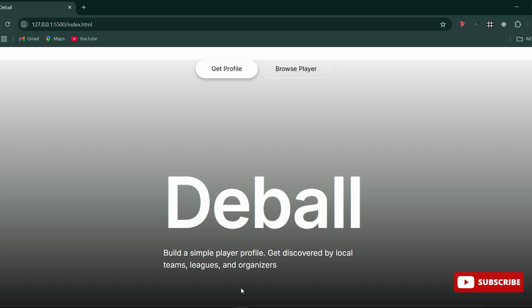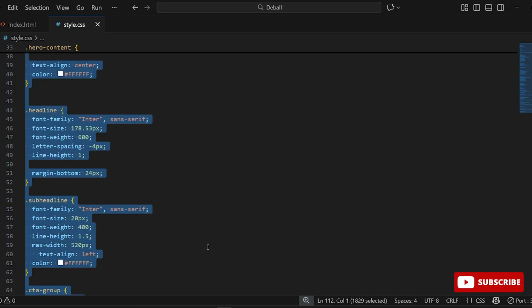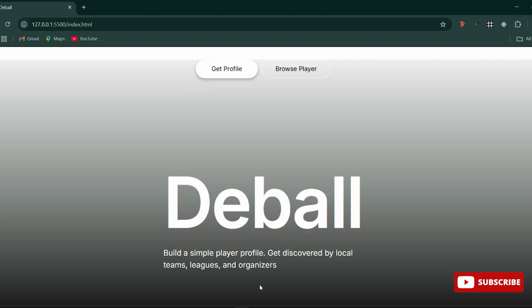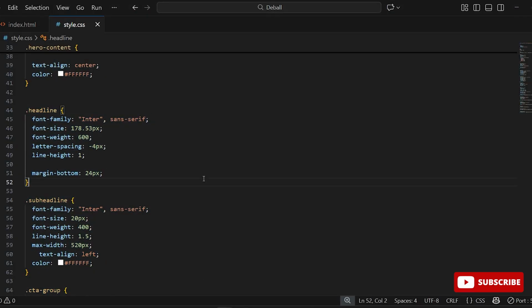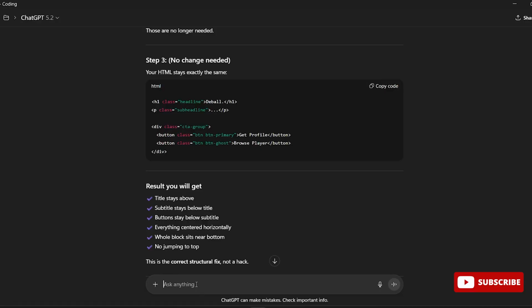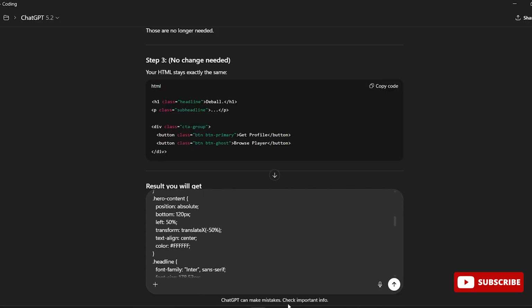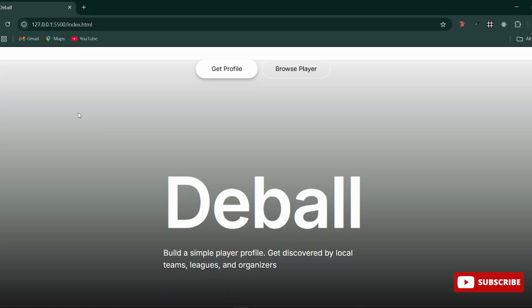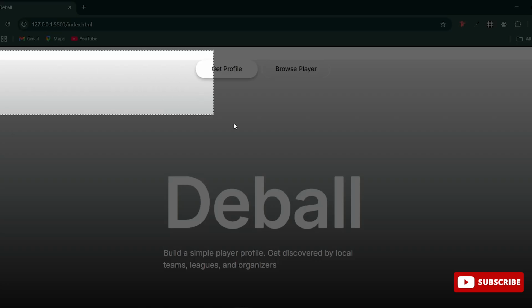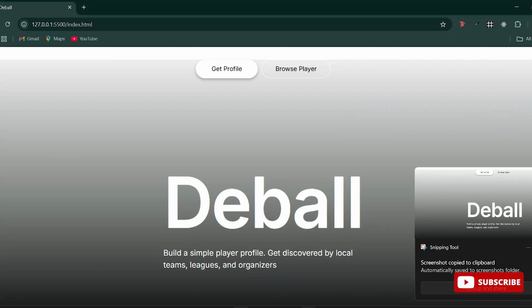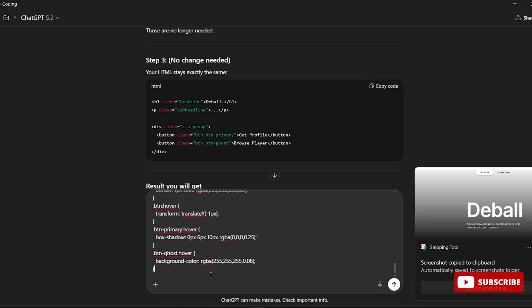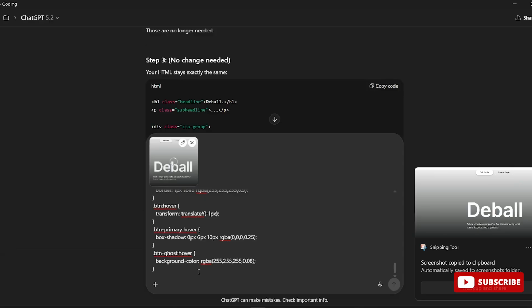So we need to bring this down here. What I like to do, if I want to make some big changes, like bring this button down here, is I'm going to copy all the code here. I'm going to copy everything and paste it here, right? Yes, and I'm going to also give it a screenshot so that it knows our current status. And I'm going to paste the screenshot also here in the code, and I'm going to add my prompt.